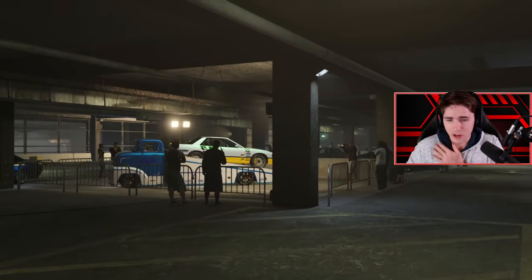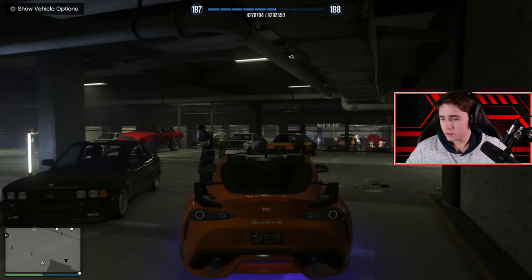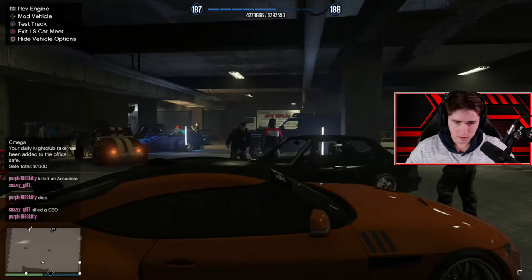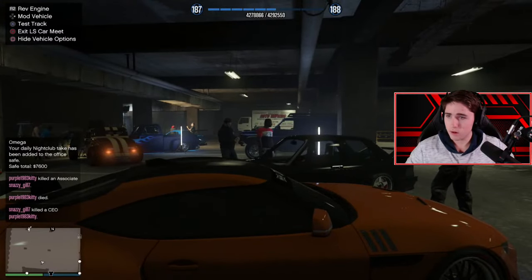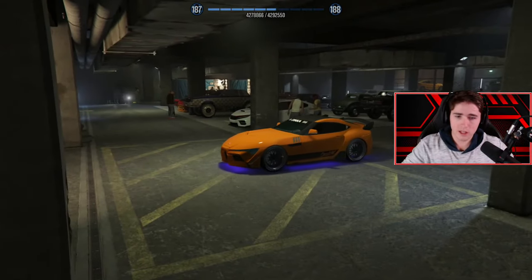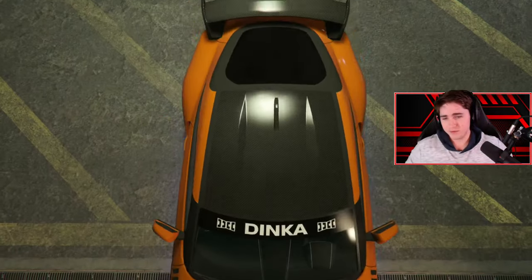Yo, they got the slam truck there. Nice. Show vehicle options. Test track, enter alone. Let's see. Yeah, I like that. Actually, I'm not sold on the underglow just yet. Maybe we do need a different color, but... Let's go. I missed the turbo. Oh, my bad. It should be fast enough anyway.